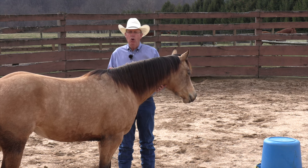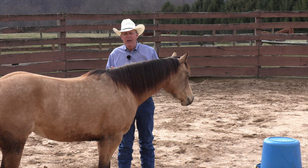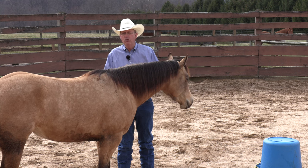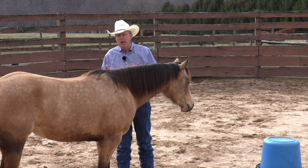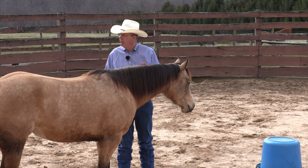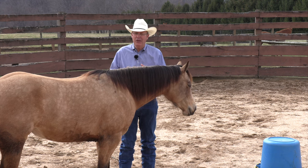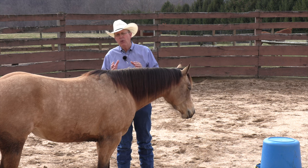First, some of them will do kind of what they've been trained to do in the round pen — and that is stop and face and stand. Those horses tend to be more self-contained, more self-reliant. They're obedient, they're self-confident. Then there are some of them that just keep on running around or wandering around, or they find some other place to take their mind and they blow you off. Those are my least favorite kind of horses — they've got a little ADHD kind of going on.